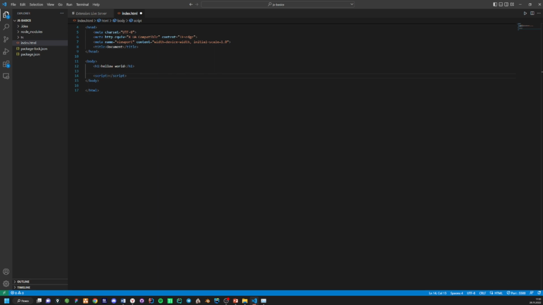Now, there are exceptions to this rule. Sometimes you are using third-party code. It has to be placed in the head section. But these are exceptions. As I told you before, as a best practice you should add your JavaScript code at the end of the body section.